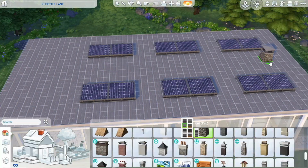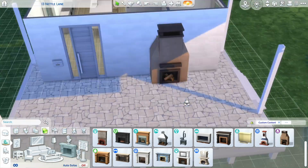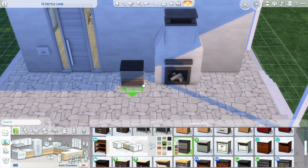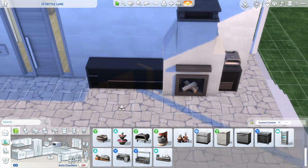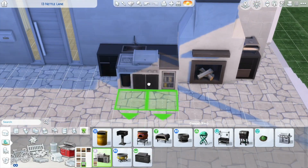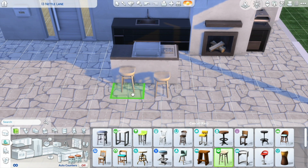So I did work on the floor plan already, and I will be working just now on the outdoor kitchen. I knew I wanted to include lots and lots of kitchen references. So I was like, what better than to just make two kitchens? So there is an outdoor kitchen, like a good one. This is a sizable kitchen. You know what you're doing if you have this kitchen.